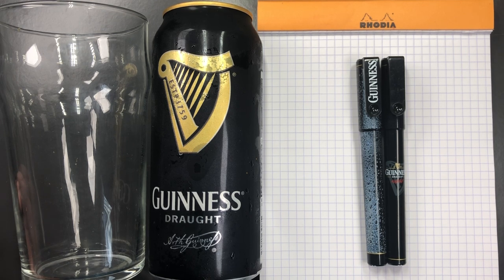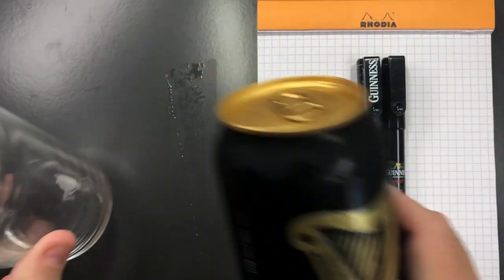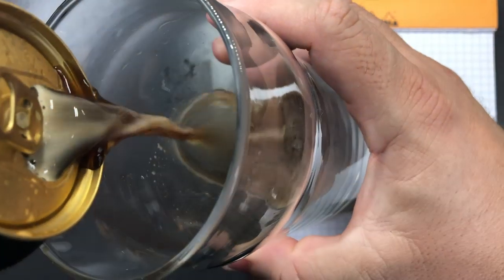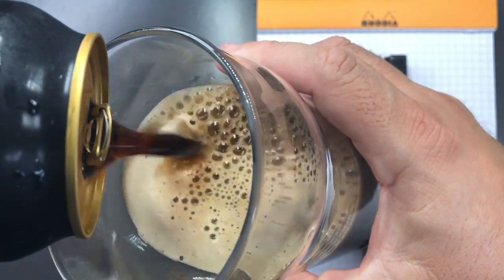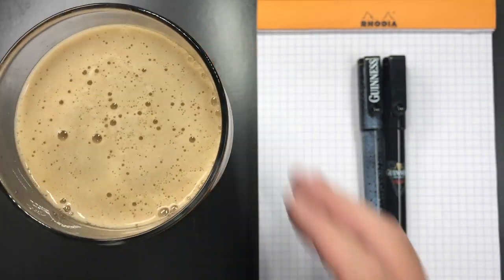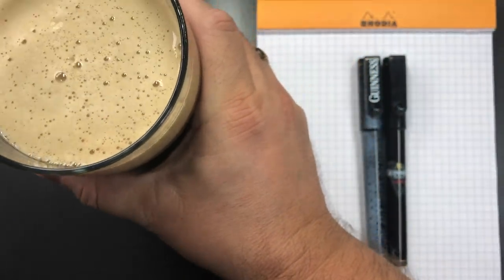I am in need of a drink, but not only that, I decided I'd also actually review a couple of Guinness fountain pens. But first off, I'll crack open a lovely pint of the black stuff and just drink this on camera because it's nice and cool. I'll just wipe the desk off here because it's a little bit wet.